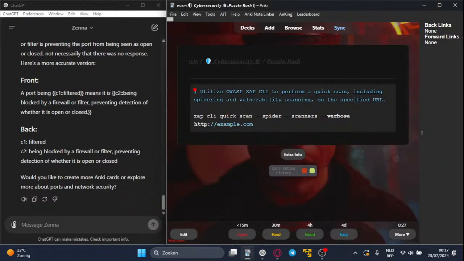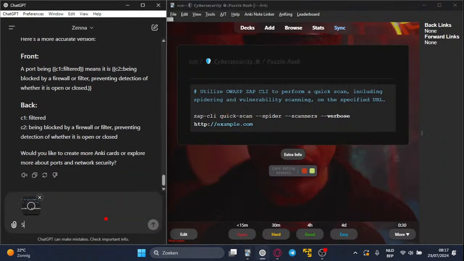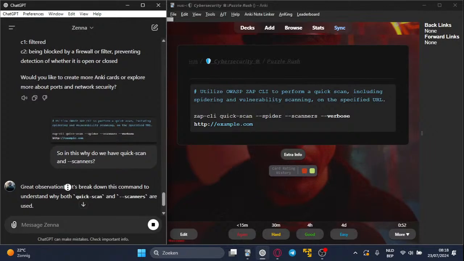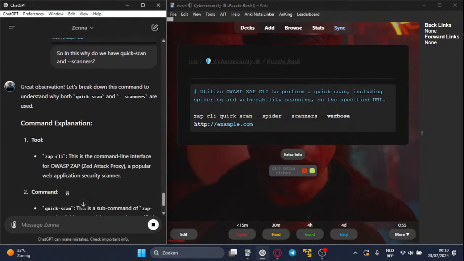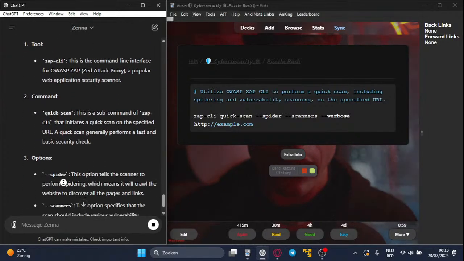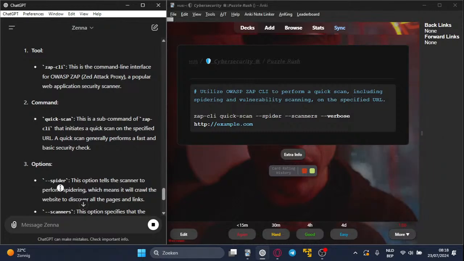So in this, why do we have quick scan? Fast and basic, okay.